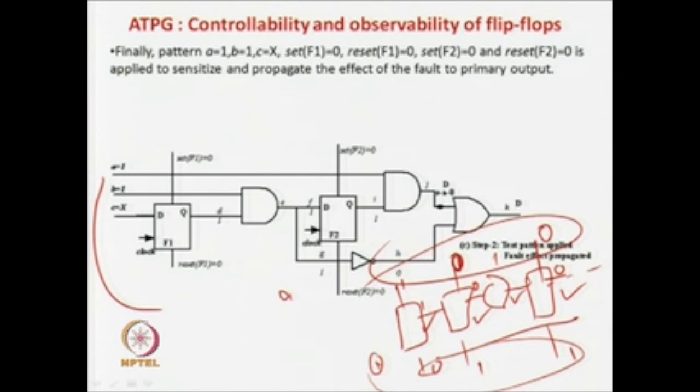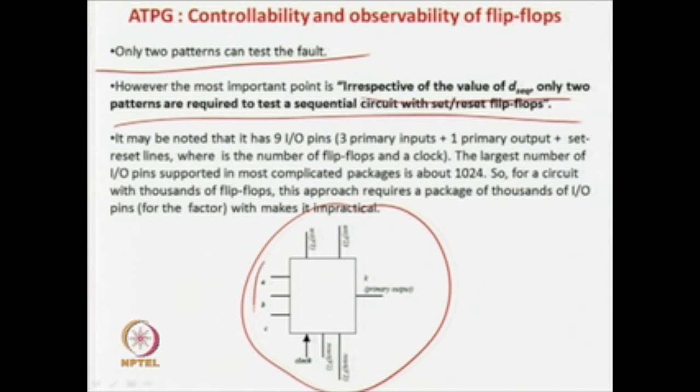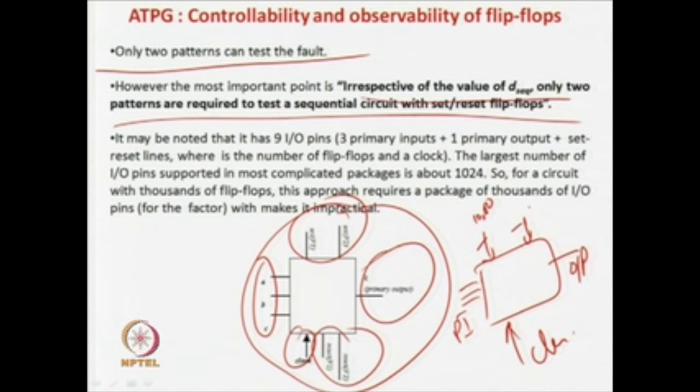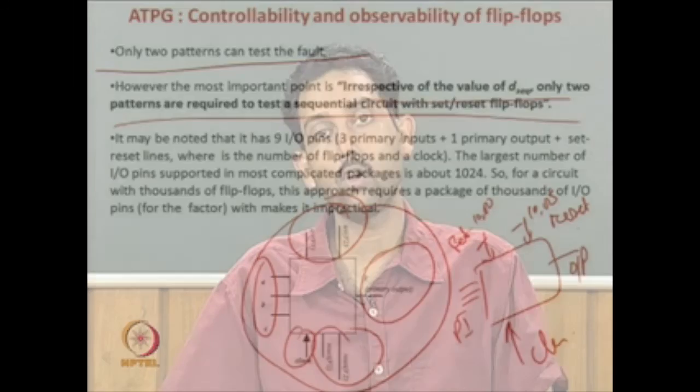But, if you look at the block diagram of this circuit, we are just looking at the block diagram. A, B, C were the primary inputs, the primary output is there, and 2 set lines for 2 flip flops and 2 reset lines for 2 flip flops, and a clock. Now, if you think that I have 10,000 flip flops, what will be the case? These will be the primary inputs, this is your output and this will be your clock, and how many set lines will be there? 10,000 set lines will be there for 10,000 flip flops and 10,000 reset lines will be there for the 10,000 flip flops. These are set lines and these are the reset lines. Now you can see the complexity. 10,000 set lines and 10,000 reset lines are there to do your problem.